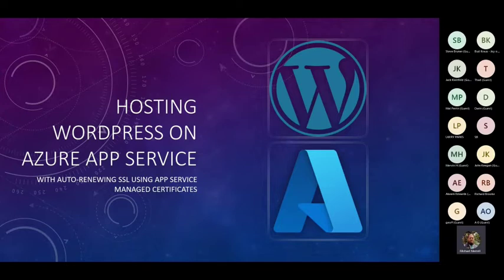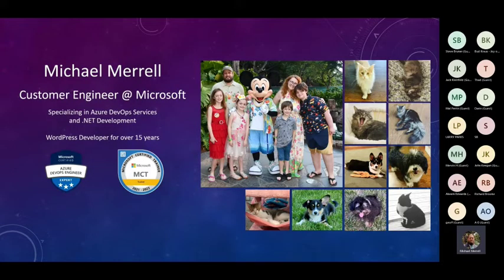So to give a little bit about myself, as Steve said, I'm a customer engineer at Microsoft. My main area of focus has been Azure DevOps Services and .NET development. I have been working with WordPress for well over 15 years. I said close to 20 years. My math was a little bit off there. It's been more like 17. So it's been a while, but it's definitely been a fun ride for sure.